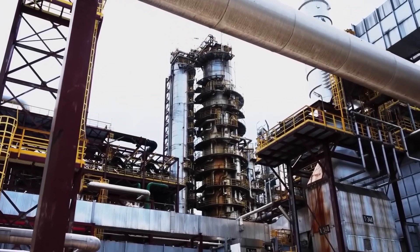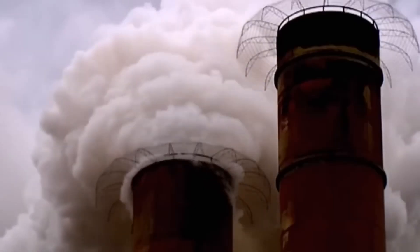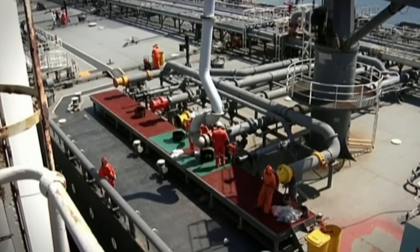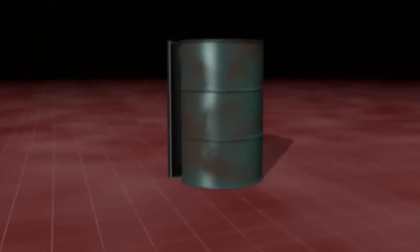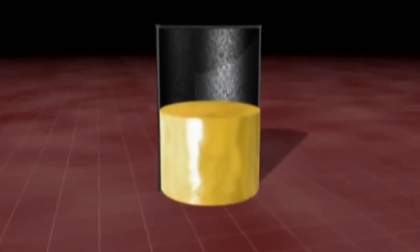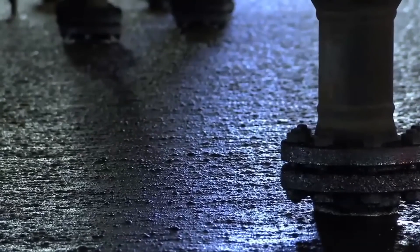This is the largest refinery in North America. It spans the size of 300 football fields. At its facilities in Wyoming and California, over 200,000 barrels of crude oil are processed daily. The oil arrives on large ships and is pumped to the coast. Inside each barrel is a mix of hydrogen and carbon molecules forming all kinds of bonds known as hydrocarbons. These compounds, along with smaller amounts of others, are mixed within the crude oil that comes from the oil fields.